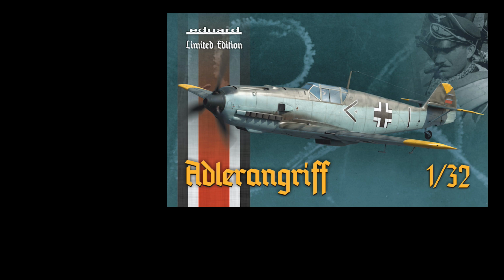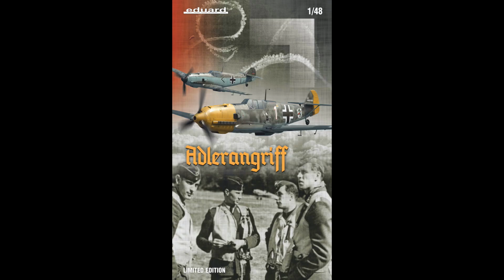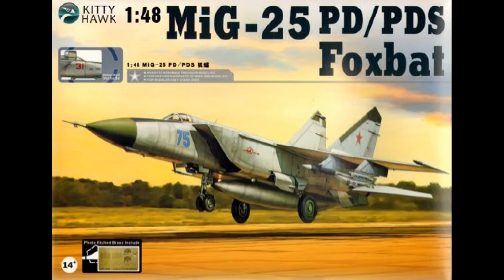We also have back in stock a North American T-28C Trojan in 1/32 scale for £63.99. We've got some 1/48 scale now with a BF 109E by Eduard for £51.30. Next up we have a Mk.V PD. This is by Kitty Hawk Models in 1/48 scale. It is coming in at a whopping £74.99, but does look good.